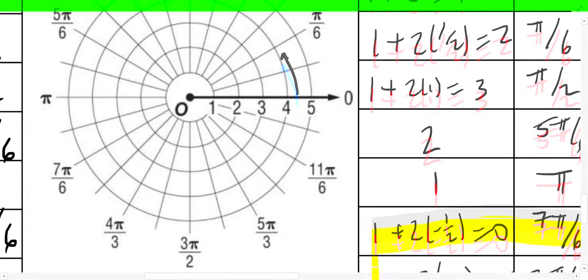Okay? So, recapping, my graph would be like this, and then it would be 2, 2, and then 3, and then 2, and then 1. So it goes around like this. That's 1. That's not the right point right there. Around like this. Comes into 0, goes up to 1, comes back to 0, and finishes up.